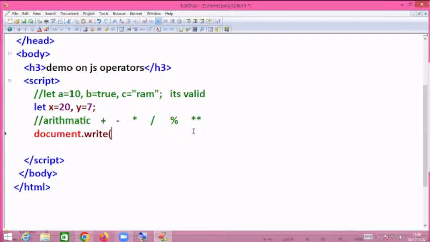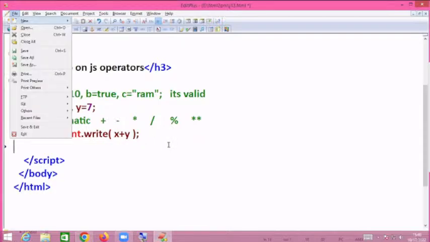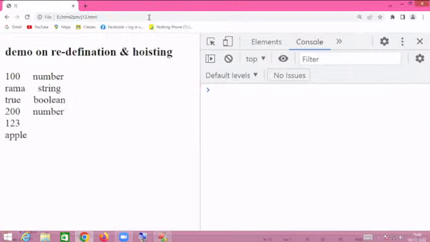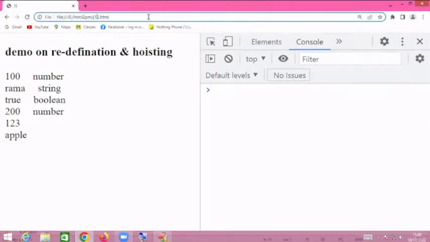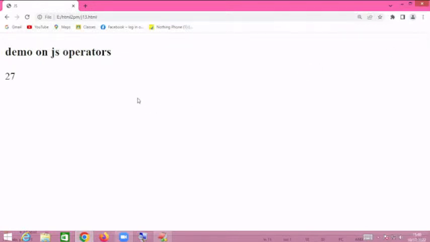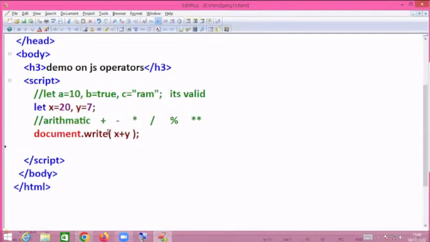So first I'm writing here x plus y. I'm just finding the sum of 2 variables and retrieving the result on screen. Nothing special. 27. Sir, can you add the message before that one, sir?